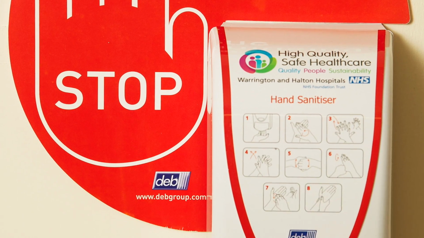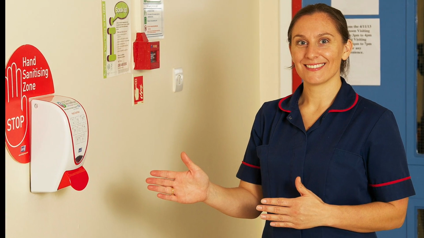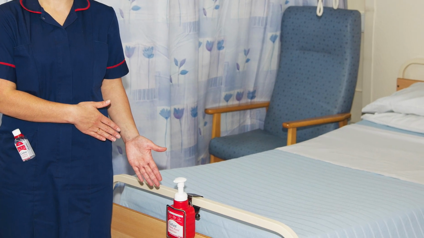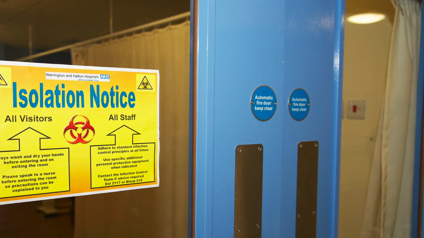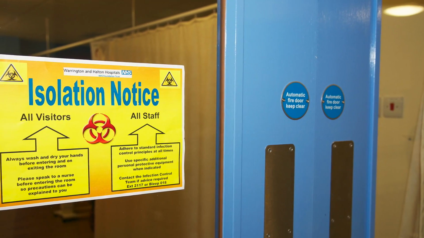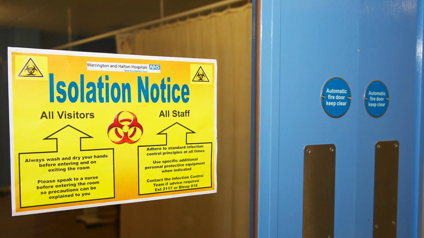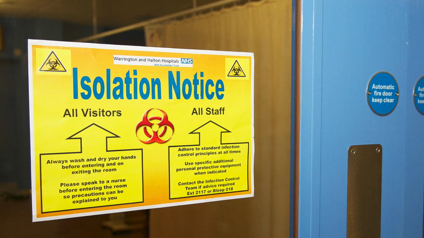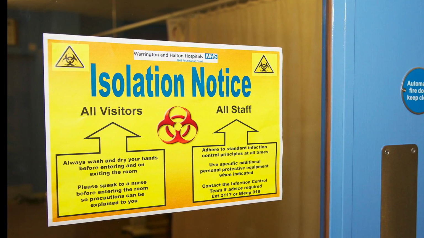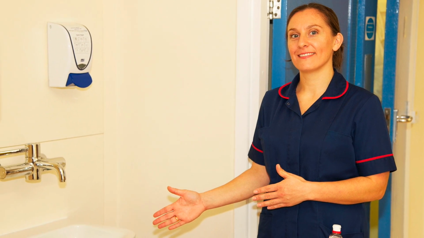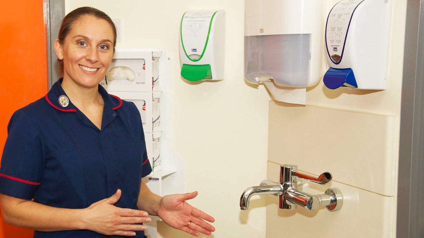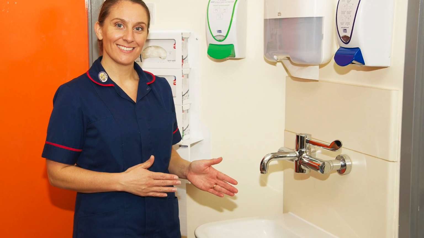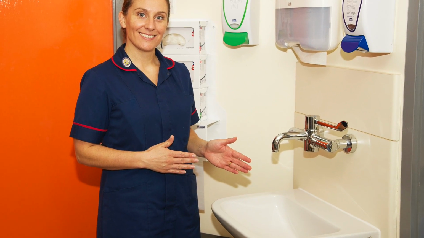Hand gel dispensers are located here, here and here. Remember, during outbreaks of viral gastroenteritis or if your hands are visibly dirty, the alcohol-based hand rub is not effective and you should always wash your hands. For times when hand washing is required, sinks are available in a variety of locations around the ward. Please note the hand washing sink nearest to you, as you will be required to use it during your shift.